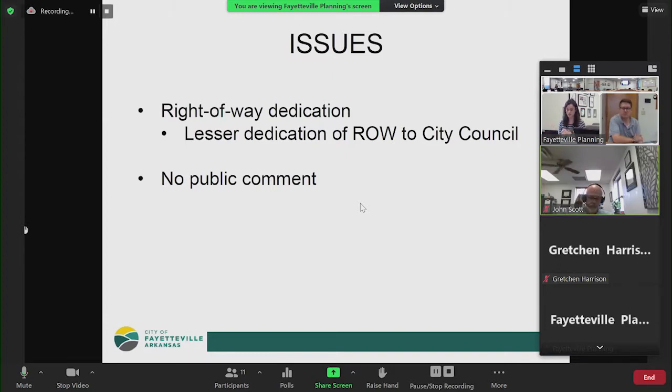Staff finds that there are practical difficulties that would not necessitate additional right-of-way dedication at this time. Again, thinking about the fact that the regulations changed, and the lots were just final platted, and there would be some practical difficulties in realigning of sidewalks that wouldn't make a lot of sense in this particular case. So ultimately, staff will be recommending in favor of that, but City Council will be having to make the final determination. As far as access to the lots in question, that's provided through the creation of those public streets with the overall subdivision. We have not received any public comment on this.